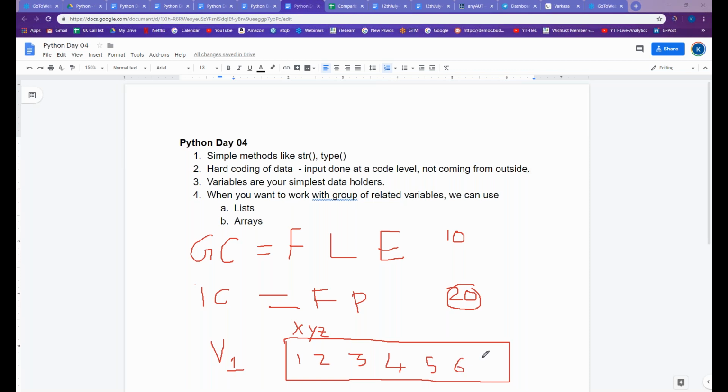So all that we're doing is changing these unit numbers. So instead of defining 7 variables independently from V1 to V7, we'll create something called a collection of these variables and group them together.